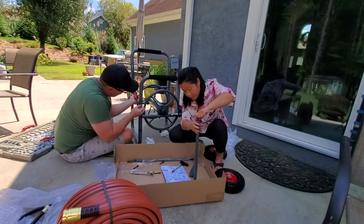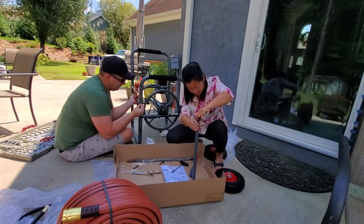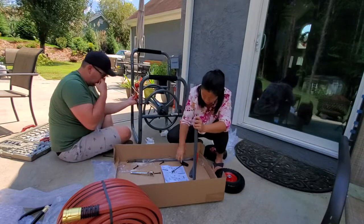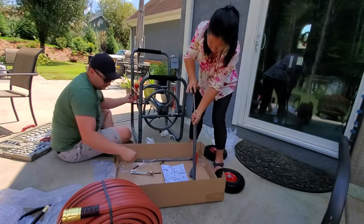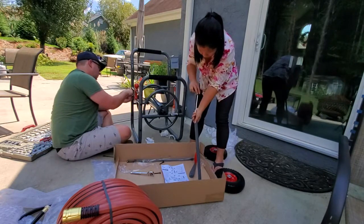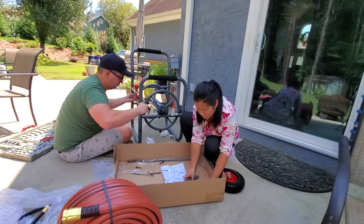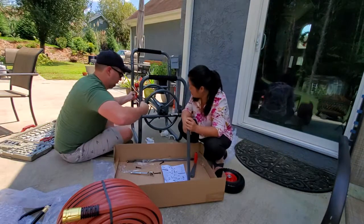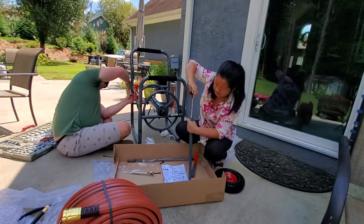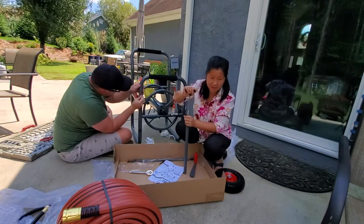I would think it would be easy for them to put all the screws in a bag, instead of making you unscrew it, only to screw it back in. Seems redundant. All that work just to remove the screw that I eventually will have to put back. Oh, this one's too tight. Okay, maybe this is not as quick as I had anticipated. Nothing is ever as quick in gardening as you think.